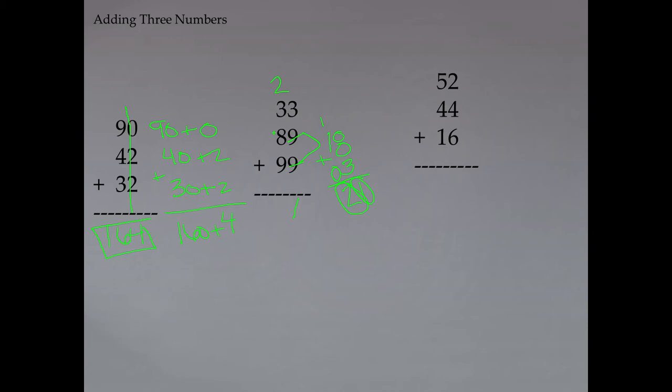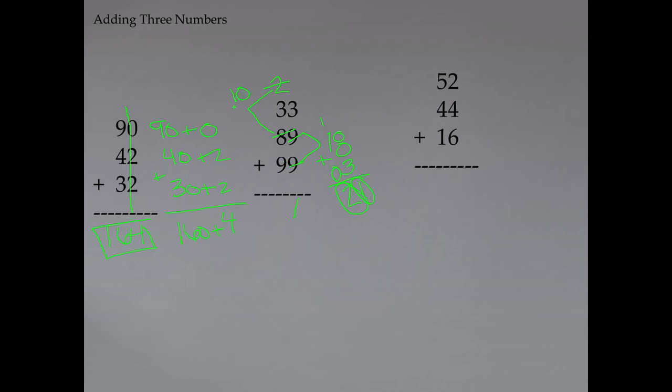Well, I know that 8 and 2 make 10. And I like adding with tens and fives. Those are easier numbers for me, so I'm going to cross those out. I have left 3 and 9. There are a few ways we could go about this. I could add 3 and 9 together and add that to 10, or I could add 10 plus 3 plus 9. So I'm going to start with that.